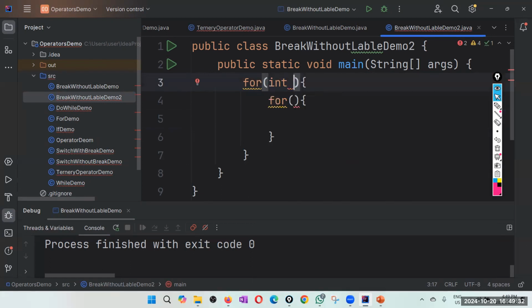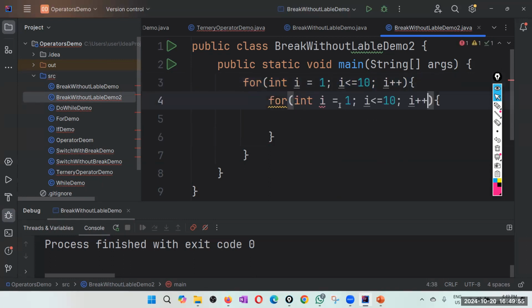So int i equal 1, i is less than or equal to say 10, i plus plus. That is going from 1 to 10. And for this for loop, I will use a different variable that is also going from 1 to 10. But this time I will use a different variable.